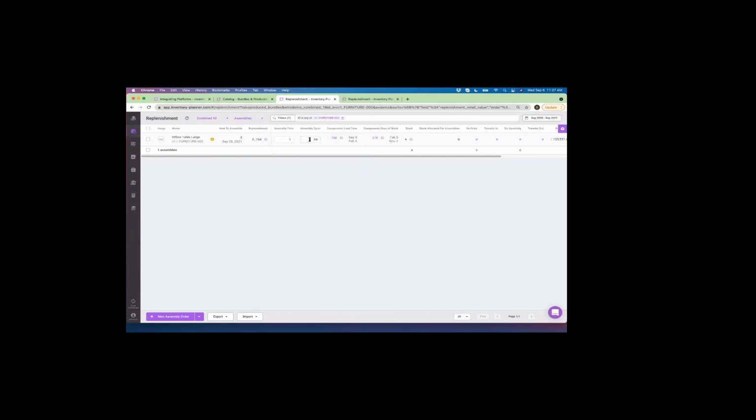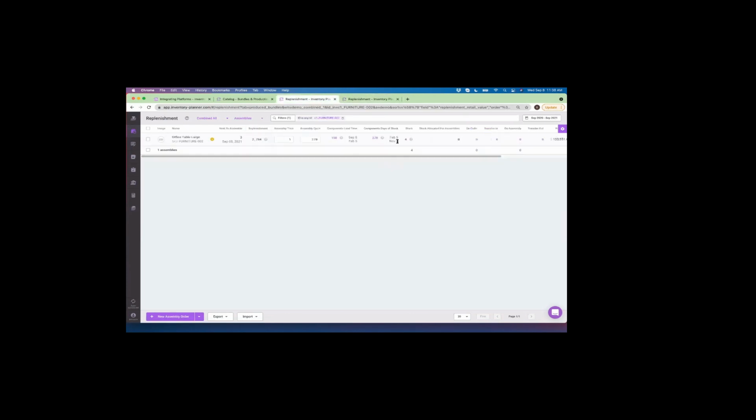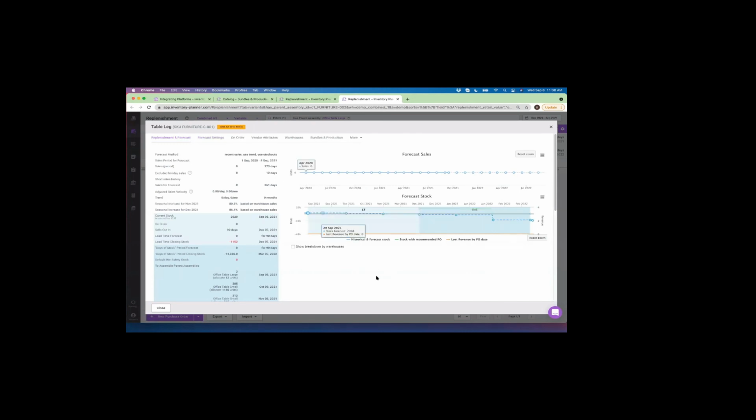But what it is going to change is, if I brought it back to 270 days of stock, it's the same kind of idea, but if we're trying to break this down into 270-day increments, that in itself is greater than the entire days of stock of this component. So essentially it's overriding the behavior of the component, because we need enough components to cover our needs all the way through November 2nd. So even though we set up our days of stock to only go through March 7th in terms of table legs, what we set at the assembly level is driving some additional behavior. Regardless of what you're doing at the component level, we need enough to get us all the way out to November 2nd because of what we're setting at the assembly level.